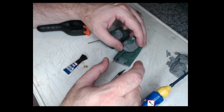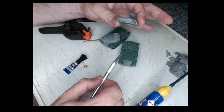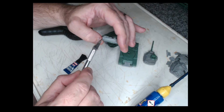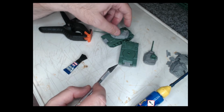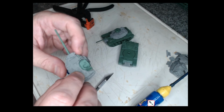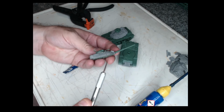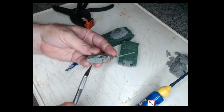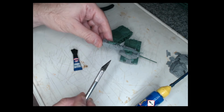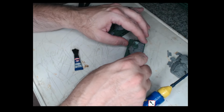Obviously it builds quicker because you don't have to go through the rigmarole of building the 3 bits of the bustle on. But obviously the downside is the bustle. This one's not too bad actually, this one's got a bit of detail. The other one, yeah, so you can see here, this one is not quite as crisp as that one there is. And it does seem to be that variability in the actual finish, as it were. On this one here, again, there's a little chunk taken out of the ERA blocks here, which is not ideal. And I'll finish along here. This one doesn't seem to be suffering from the problem that one does, with the mould line cutting across. So the Sinocast is not fantastic, I'm going to be honest.